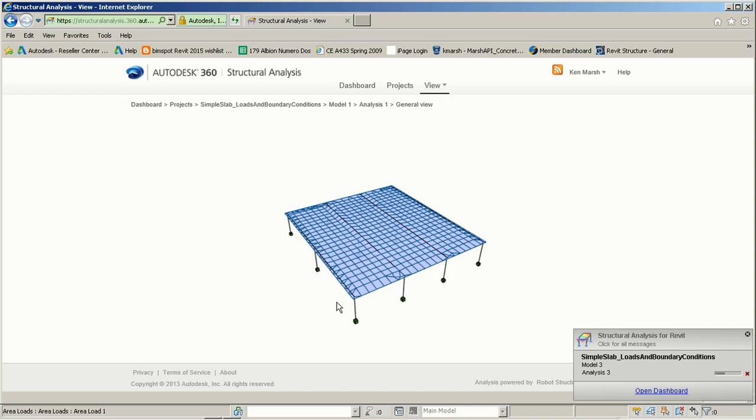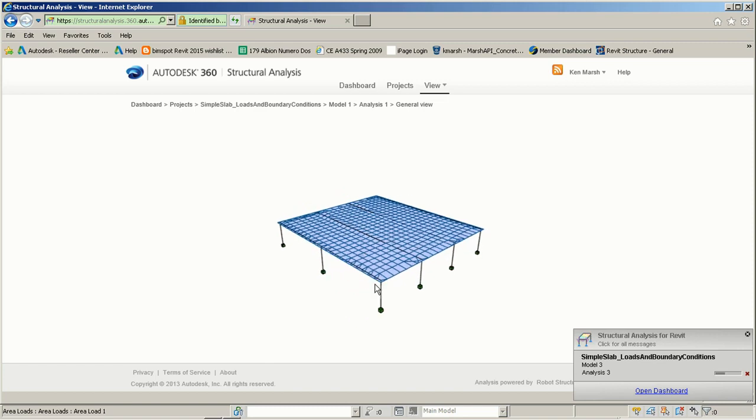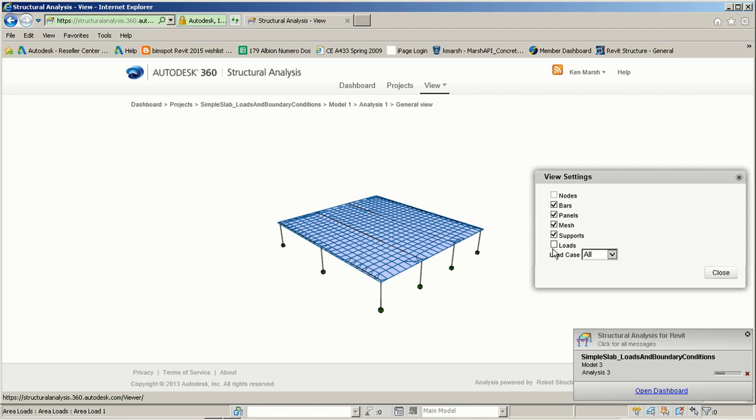So we can spin that around. I saw somewhere that errors would be available for digesting here if there's any instabilities found in the model or anything like that. You could look at those here before you went back to your desktop with it. And the view also has some settings that are available. So you could turn on loads and look at your different load cases and combinations. Turn on or off the mesh or whatever you want to do. So you can get a little bit of a chance to digest this model even while it's still in the cloud.